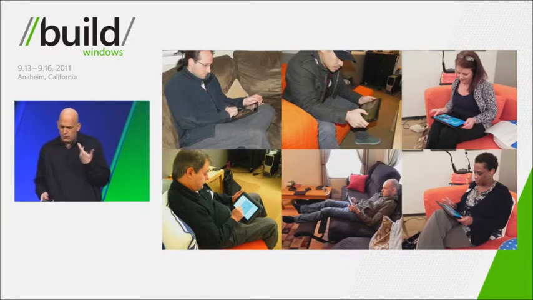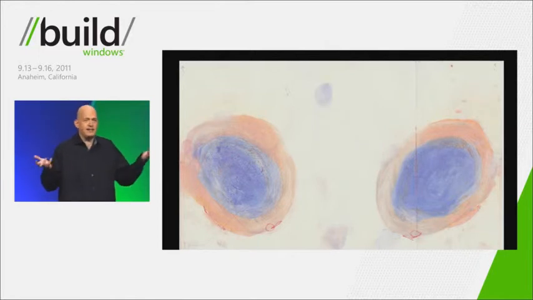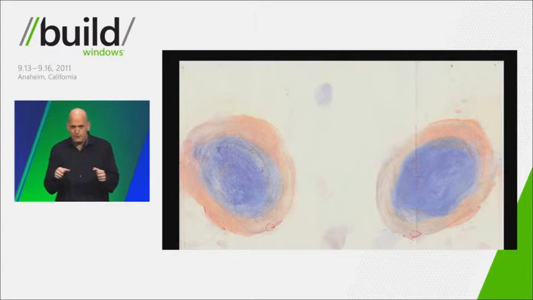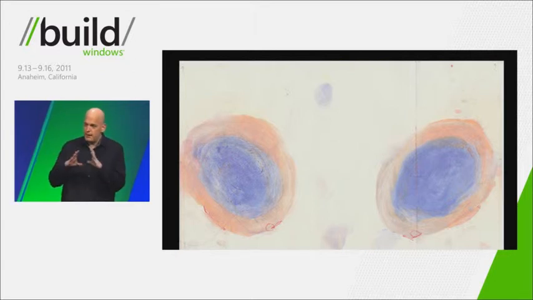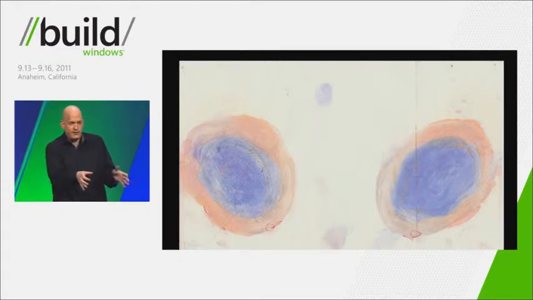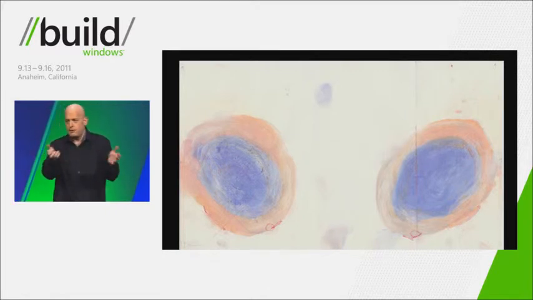And so we wanted to see, well, if that's a very common, surprisingly common posture, in fact, maybe there was something that we could do in the UI to take advantage of that. So we started asking people to finger paint. So we got them little tubs of paint, and we just gave them pieces of paper that we put on top of the PCs they were using. And we said, just paint one color for the area that you can reach comfortably, and paint another color for the things that you can still reach but require a little bit of stretch.